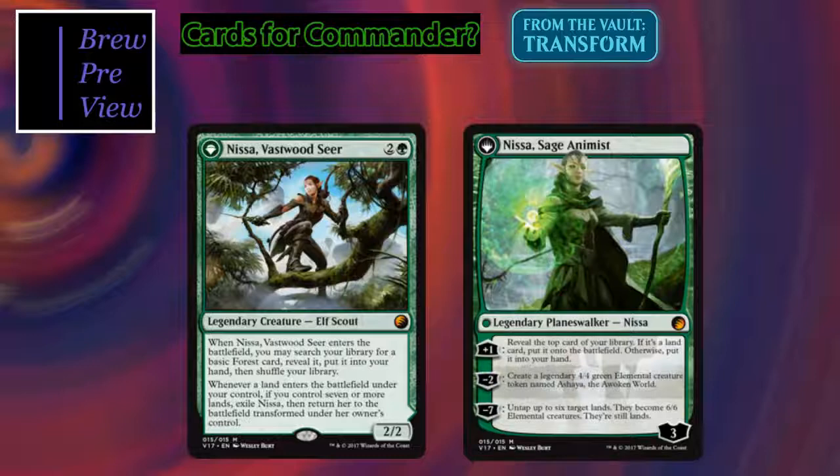And we've got another one of my favorites, and that's Nissa, Vastwood Seer. So 2 colorless, 1 green, legendary creature, Elf Scout. When Nissa, Vastwood Seer enters the battlefield, you may search your library for a basic forest card, reveal it, put it in your hand, then shuffle your library. So already in Commander, when you're finding land and you're not ramping, but you're getting your land drops, that's really, really important.